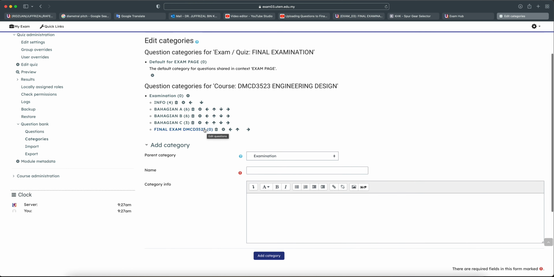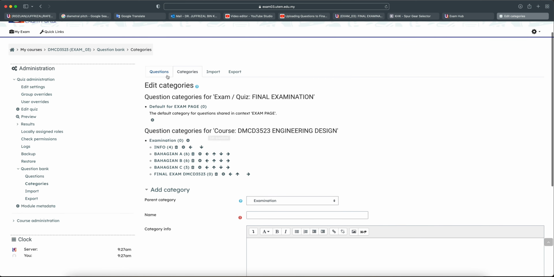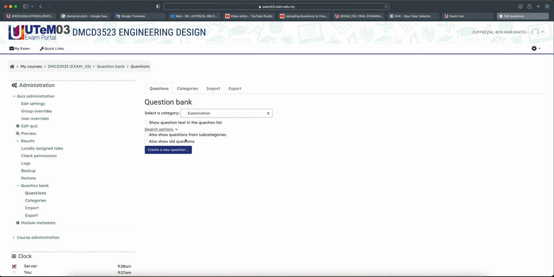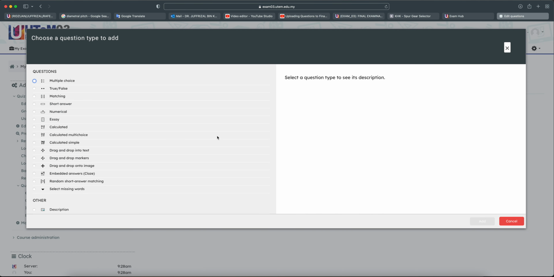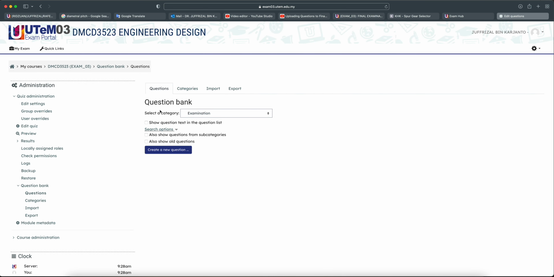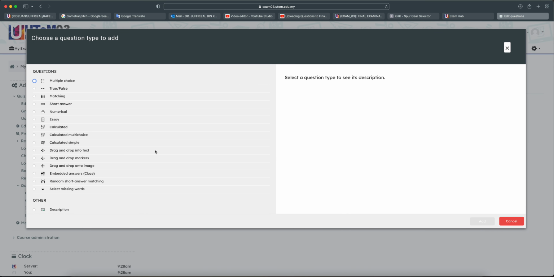In order to put questions into this category that you just created, go to the Questions tab next to the Categories tab. Then go to create new question. Basically we don't have to create new questions, as we already have our final exam.